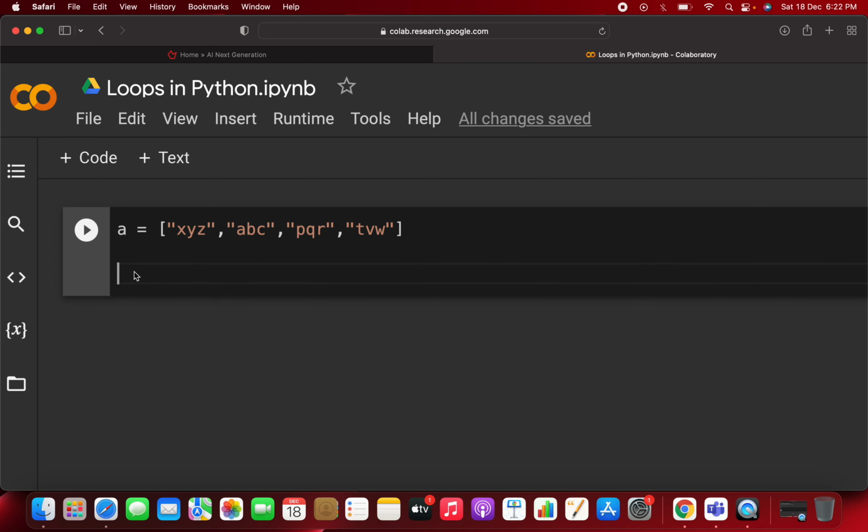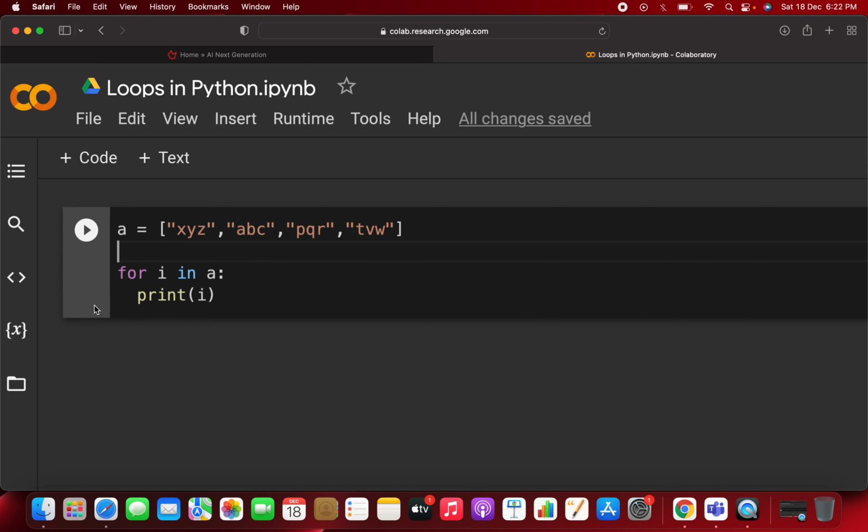Now I want to iterate through the list. For that, you can write for. First of all, we will see the for loop. What is the for loop? I will write the syntax. After for, you give a small instance variable, then write in, and then the thing you want to iterate through, which is the whole list. You write for i in a, print i. What does this mean? It means you want to iterate through all the values inside the list.